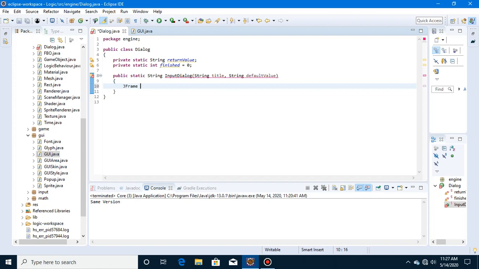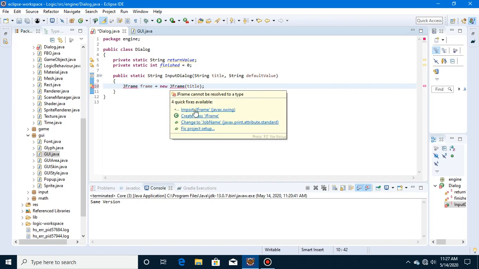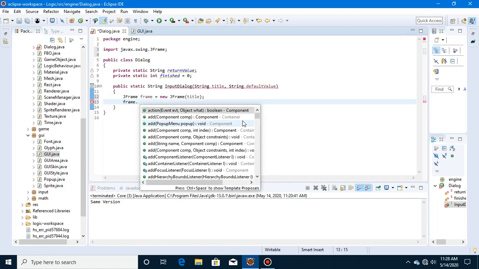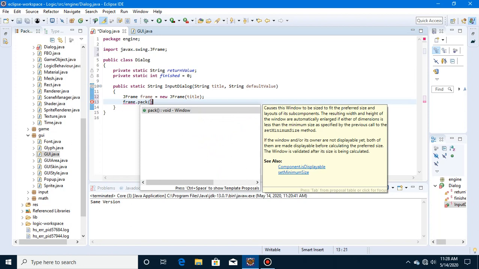So JFrame frame equals new JFrame, and then we will set the title of the JFrame. Let's go ahead and import that. Here I'm just going to call frame.pack.